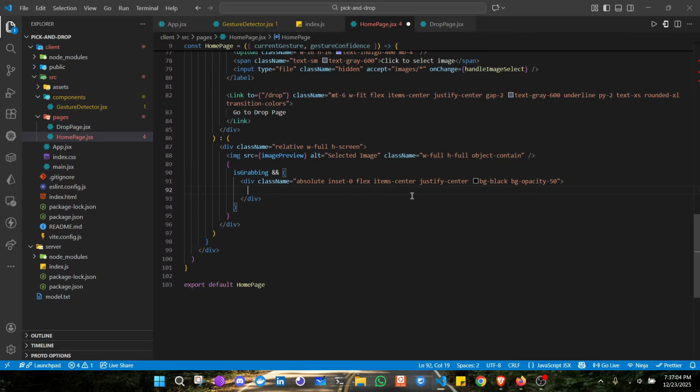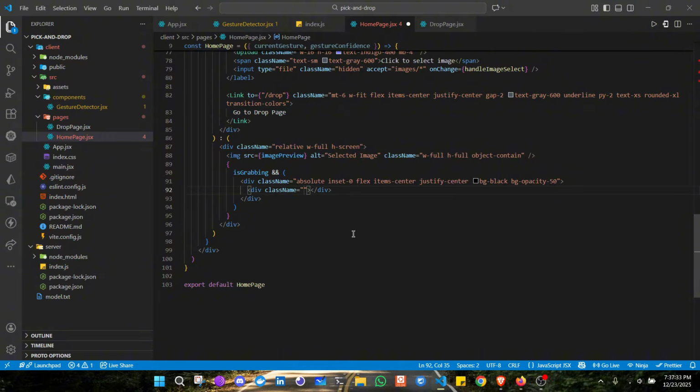Then we will create a 3-layer pulsing animation here. So for this, create 3 divs. Firstly let me create the class names, then copy, that will be easier.